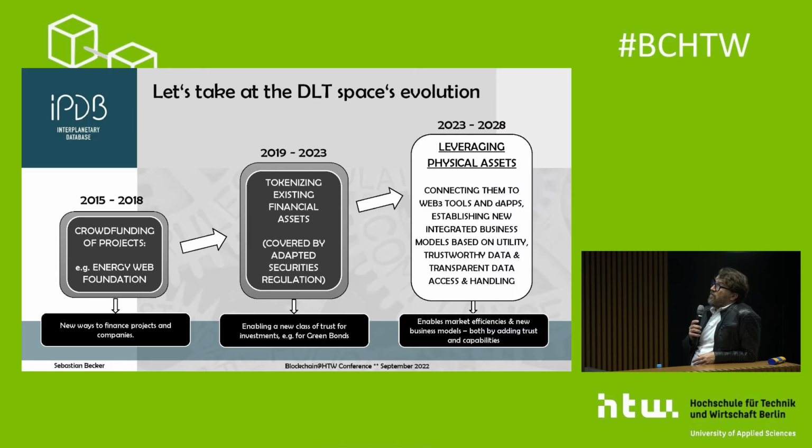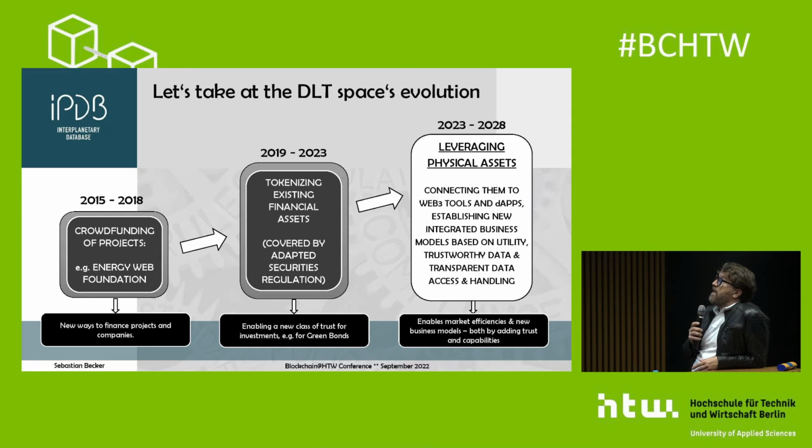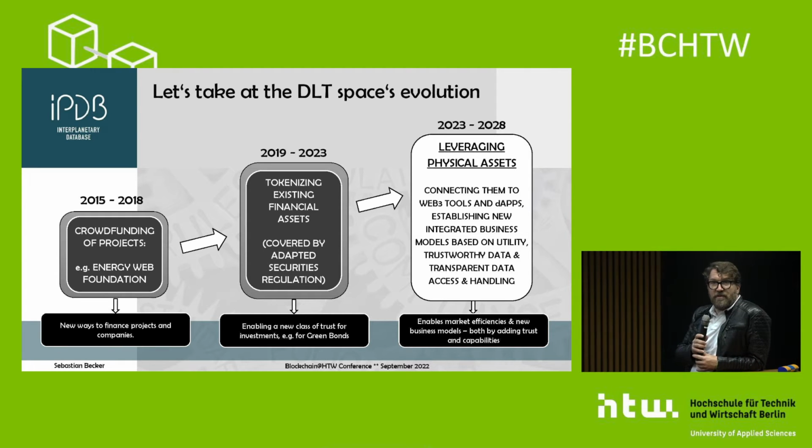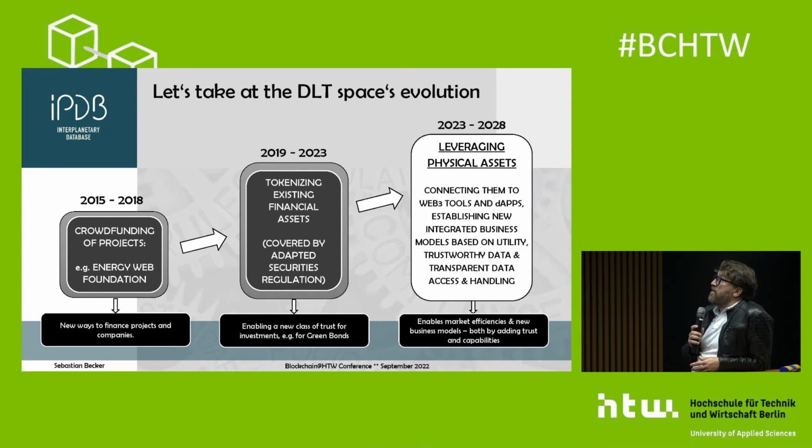Let's now switch to, before we switch to the use cases, a bit of a history snapshot. So where's the DLT space moving? Right now we tend to use more the term Web3, even though by Web3 we mean a little bit more the applications sitting on top of it, and backend or blockchain is more moving as the standard backend infrastructure.